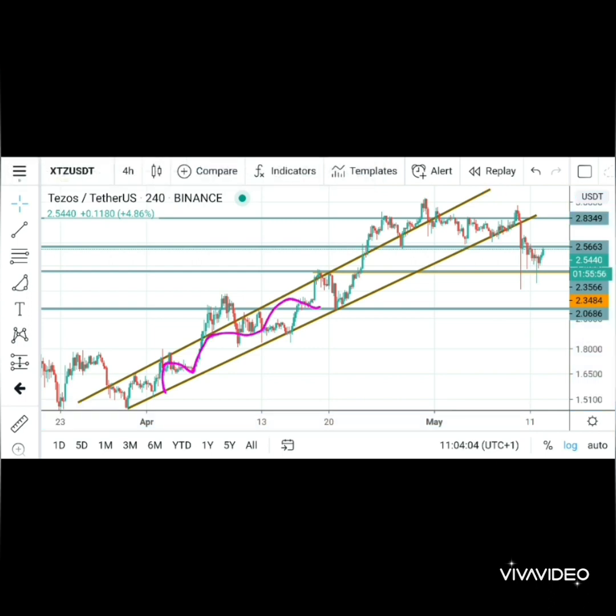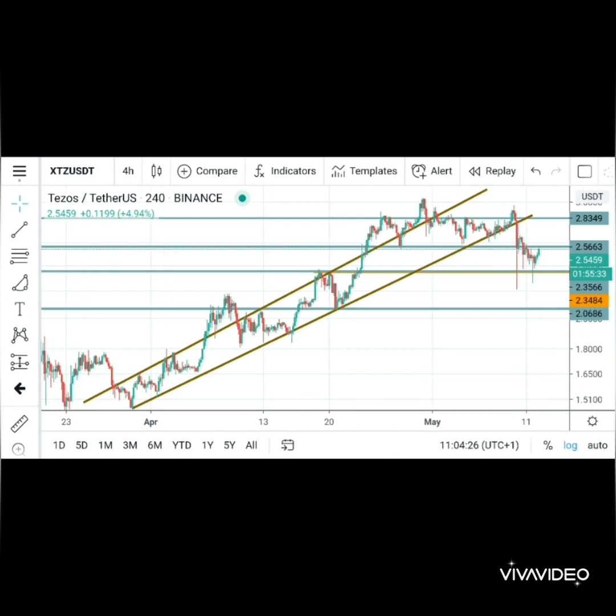So this is like your trend line. So price will be moving within it. That's when you say the price is respecting the trend line, and you can see over here it broke down from the trend line. So trend line is a diagonal support and resistance. This one below over here is your support, and this one above here is your resistance.